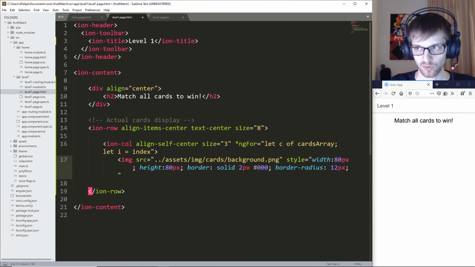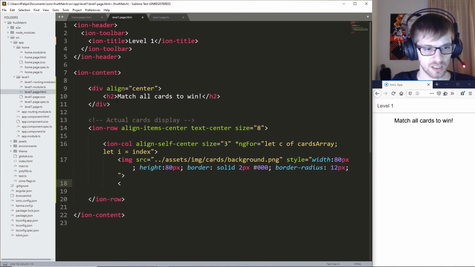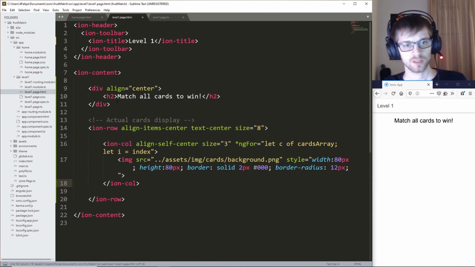Cool. So we can close this up, and we can close the column as well. Let's save that. And you can see we're not displaying any cards so far. So let's add some code to do that.